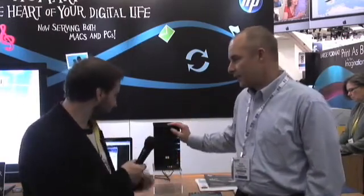I'm here with Glenn from HP, and they just introduced last week the HP MediaSmart Server. Thanks for giving us the opportunity to tell you about our second-generation server. The first generation we introduced about 15 months ago, and it did really well — in fact, 91% of our customers said they'd recommend it to friends. But we also talked with a lot of our customers and they said they're the type of customer that doesn't just have PCs in the home — they have Macs as well. And that's why we've introduced this here at Macworld this year.